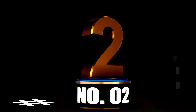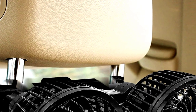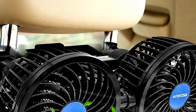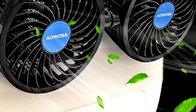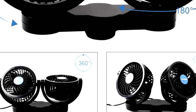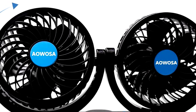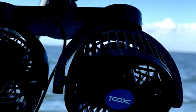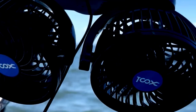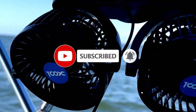At number 2: say hello to the XOL electric car fan, the unsung hero of backseat comfort. Designed for those long, sweaty car rides where the AC refuses to cooperate, this 12V cooling air fan is here to save the day. The 360-degree rotatable headrest clip means every passenger can get their breeze just right — no fighting over who gets the best airflow, looking at you, siblings. Its stepless speed regulation lets you adjust the airflow to whatever level of cool you need. XOL's got you covered.